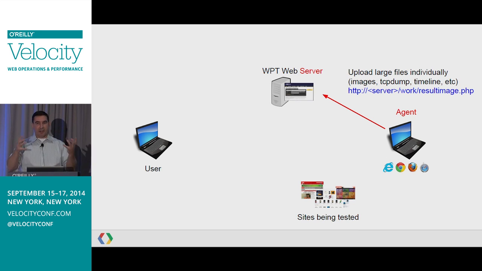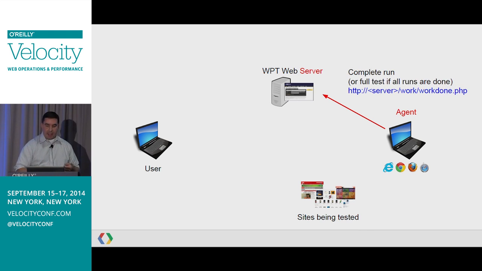But any of the large files, TCP dumps, net dumps, dev tools, screenshots, video frames, all of that kind of stuff, those get uploaded one at a time at the end of the test result to this result image. And then after all of the component pieces have been uploaded, it calls work/work_done.